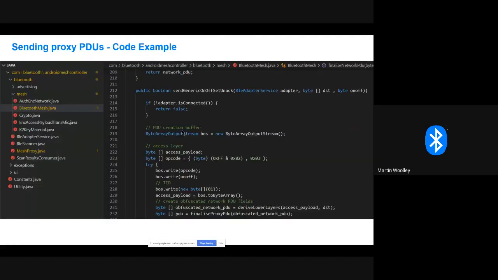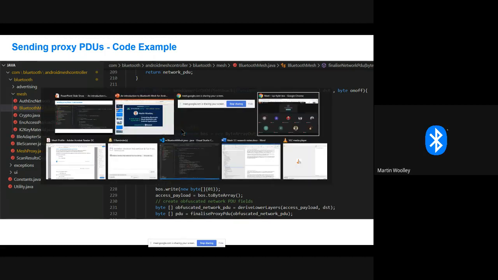So I'm going to show you some code. I'm not going to labor this because we're quite short of time, I think, now anyway, and I don't really want to send you to sleep, but I'll just give you a glimpse of what code looks like. And by the way, this code is available for you to download. I'll point you at some resources later on, so you can go grab a full working mesh proxy application for Android, of which this is the code. If I can switch to the right screen.